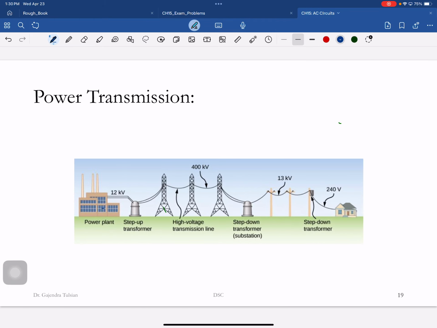Here, see, this power plant is producing electricity at 12 kilovolts. Transmission happens at 800,000 volts. In China, they're doing it over 1 million volts. You can't really go arbitrarily high. The higher the voltage, there's leakage, sparks flying. But anyway, the higher the voltage you transmit at, the lower your power losses.